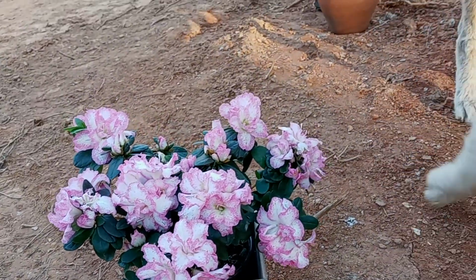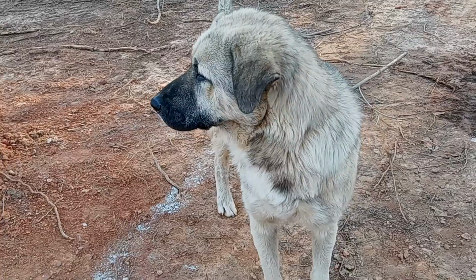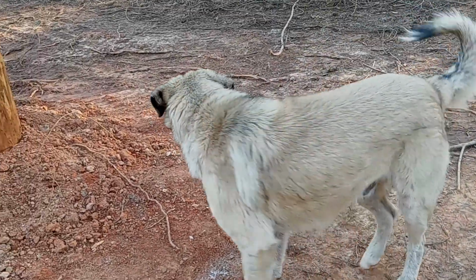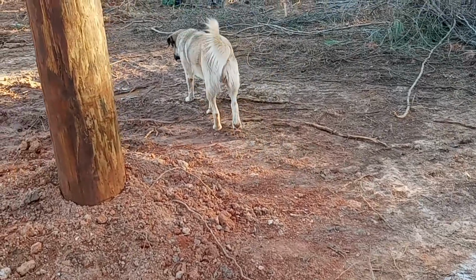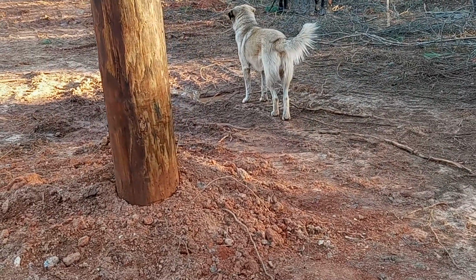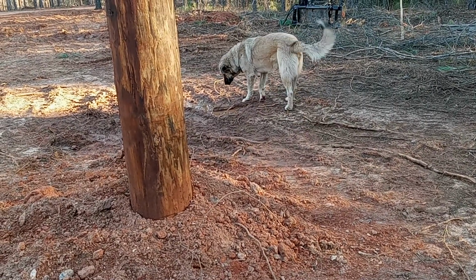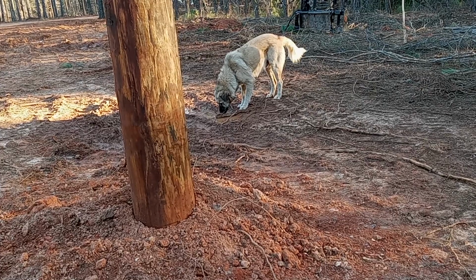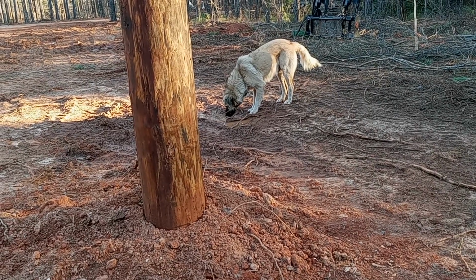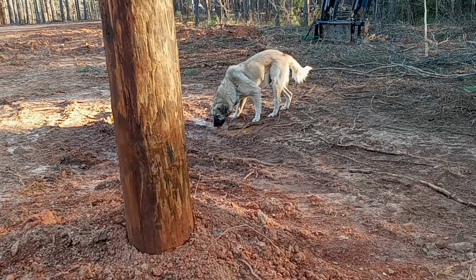Look, this is Big Boy. He's a lost dog. He came onto our property. Look, he's monstrous. We don't know what kind of breed or anything he is. He came to our property 2 weeks ago, really skinny, and we didn't know who he belonged to. We could take him to the vet and see if he gets chipped or not, but he was really skinny, and so we bought him a home and fed him, and he's been here ever since. So we're enjoying having him, but he's really sweet.